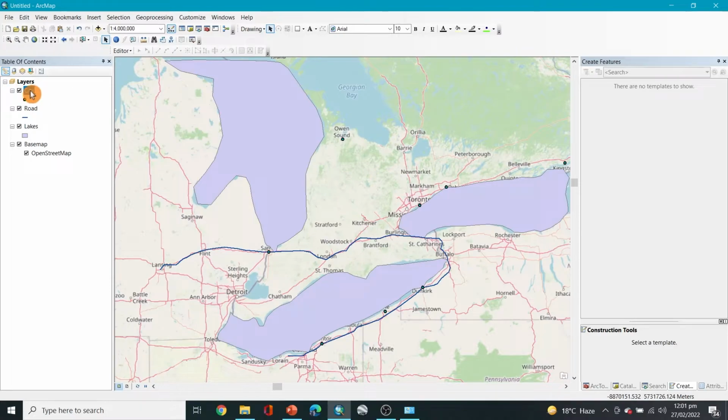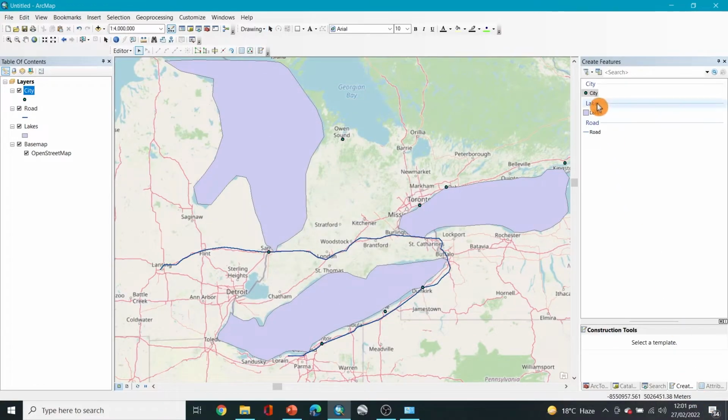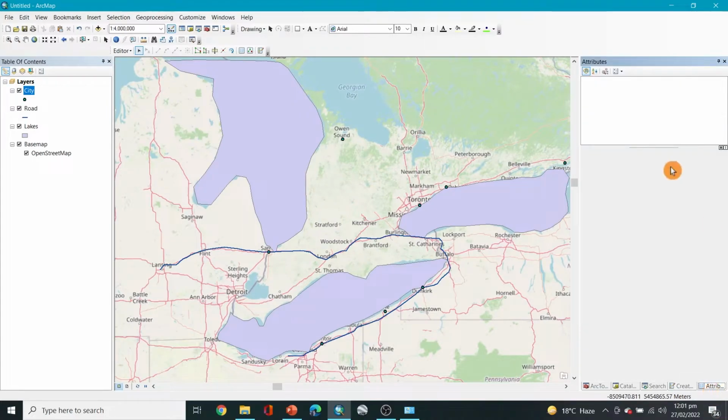In order to do that, you can select this city, again press start editing, and then you can go to the city and you can see the attributes. You can click on attributes here, or you can see the attributes here. Just select it from here, or if you already have that here, you can just click on that, right? I have just opened that and I have added it here, right?